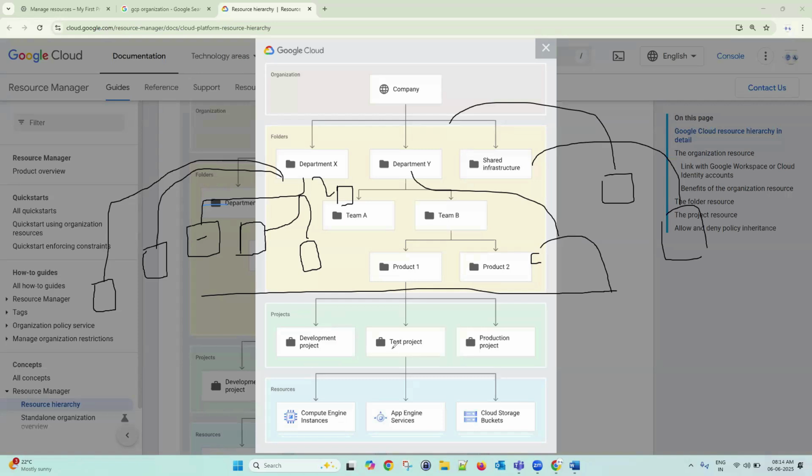Same case here also, we have projects. Project 1, project 2, project 3, project 4, whatever project, they cannot communicate with each other. This is an isolated room. You can do anything in this. If I want to communicate from one apartment to another apartment, you need to put some small bridge and move.